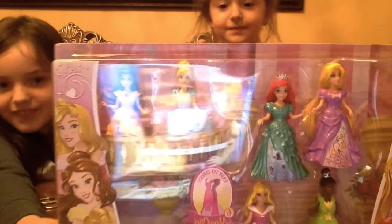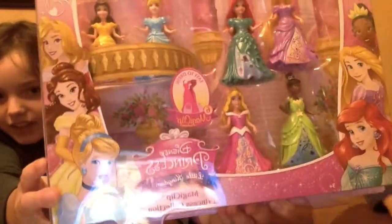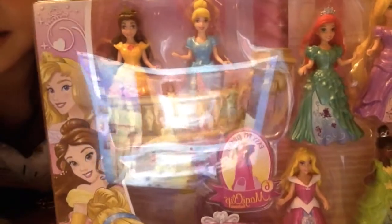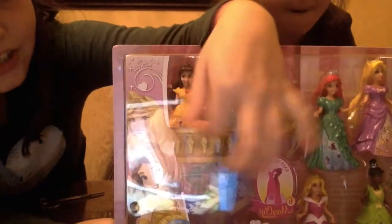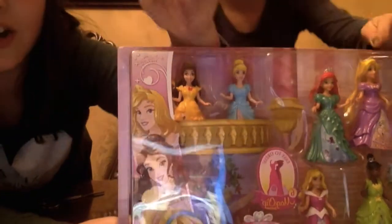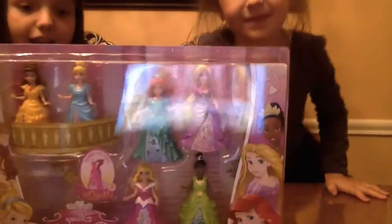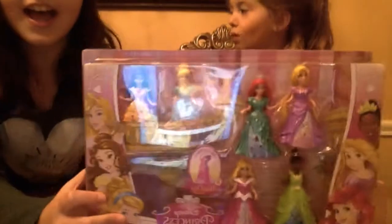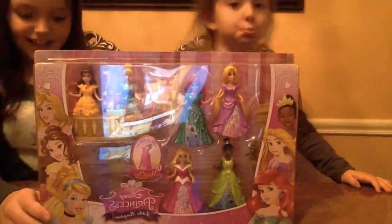This is what they look like. They have stickers on their dress and they kind of have a bell right up there. They made a paper thing to make sure they're kind of standing on a balcony. Their dresses are really pretty. They have stickers on them, as you can see. Let's get opening!